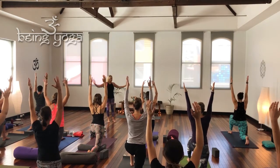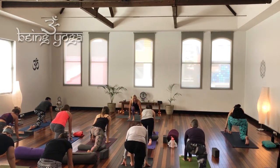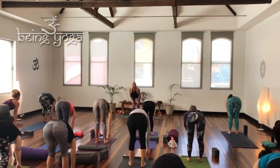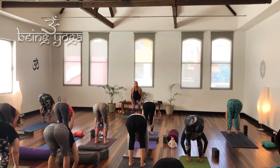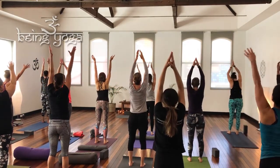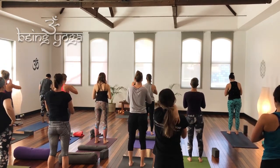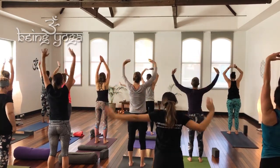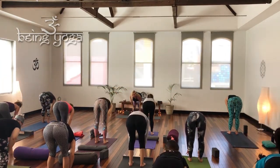Nice. Okay, then releasing and touching the hands down. From here, let's step forward and lift through the chest, opening through the front body. As you exhale, you can fold yourself in. Bend the knees, come up through a reverse swan dive, keeping those natural curves of the spine as you rise up. So remembering bending the knees can really help to free the spine up, liberate the spine. Bring the hands back into namaste. Inhale to sweep the arms out and up. And exhaling, folding forward and down. Inhale, lifting halfway up and lengthening through the spine.